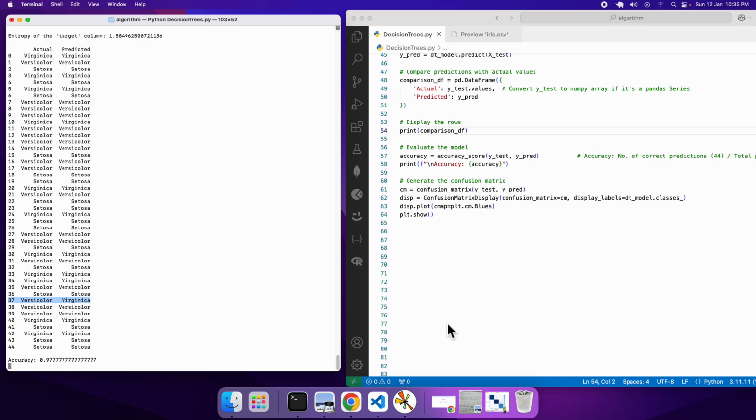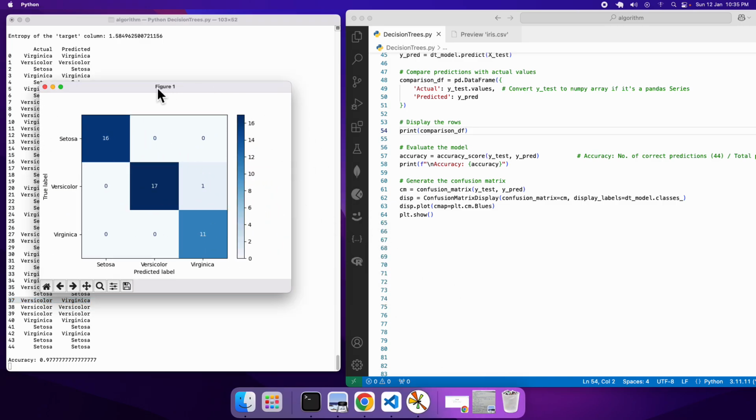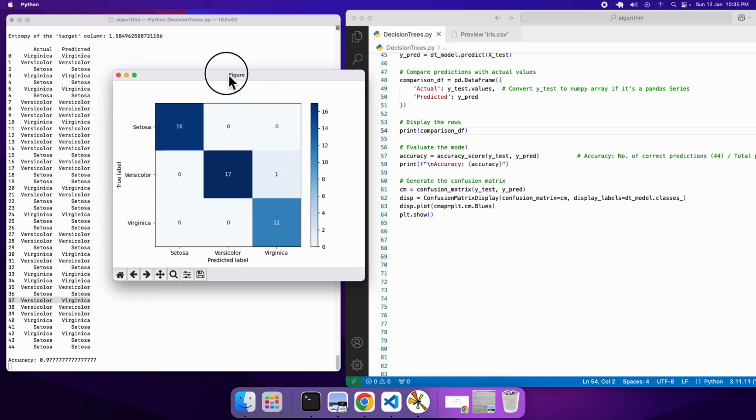The confusion matrix will help us to differentiate between the actual data and the predicted data, and that's what we will be seeing over here. We will check the accuracy also, but before that, let's see the confusion matrix. I have created the confusion matrix with the help of y test, which is my actual data set, and y predict is the predicted data right over here. That's where the confusion matrix comes into the picture, and I want to give a graphical representation of that in the form of a heat map so that we can see it in a better way.